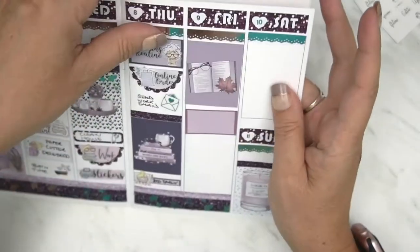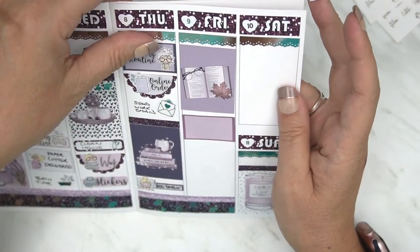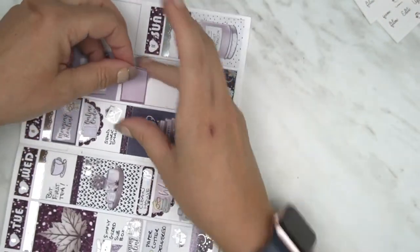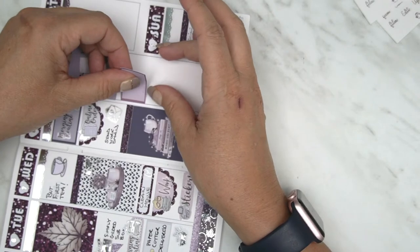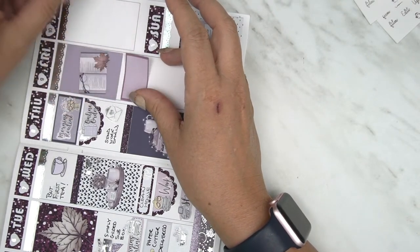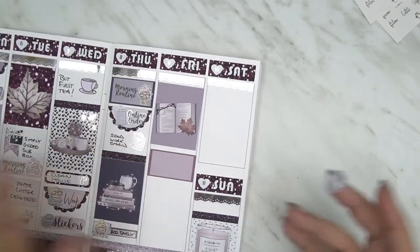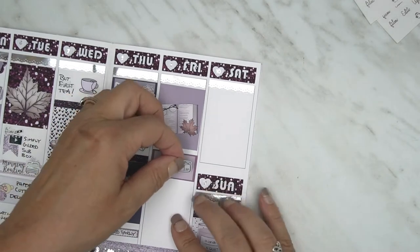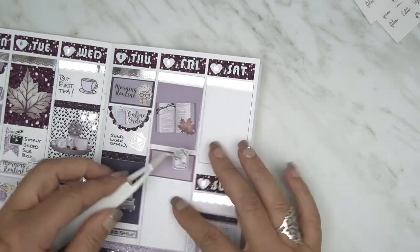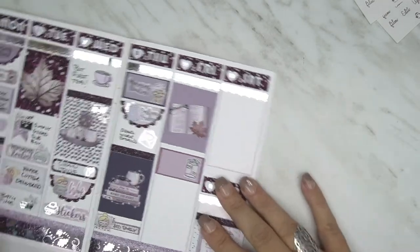Oh, what on earth has happened there? That is totally wonky, but I think it's the bottom of that box. I don't think it's this. Look. Oh well, I'll leave it like that. Whatever. Look at that.